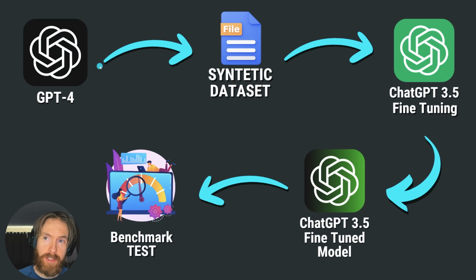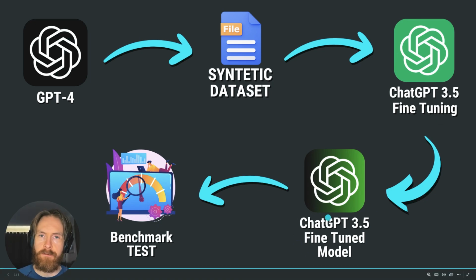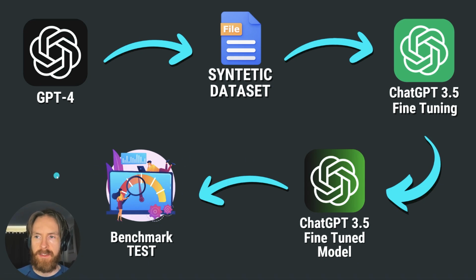So we're gonna use GPT-4 to create a synthetic dataset. For this we will use some Python scripts, that just makes it automatic. Then we're gonna take this synthetic dataset we create with GPT-4 and use it to fine-tune a ChatGPT 3.5 turbo model. And we're gonna take our fine-tuned model and do some benchmark tests to see if we can see any difference using vanilla ChatGPT versus GPT-4 and versus our fine-tuned model, and see where this model kind of lands after we have fine-tuned it on maybe 100, 200 examples of the GPT-4 synthetic dataset.